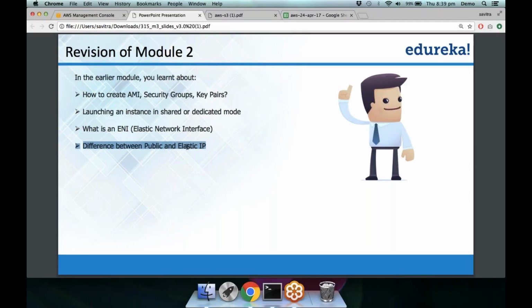All right. However, the public IP address can change when the server restarts, right? So that's one problem with the public IP address, and for situations where you don't want that kind of change, right? And especially this is for DNS records, right? So when it comes to DNS records, you don't want the IP address to be changing, right? For other things like SSH connections, if the IP address changes, that's fine, right? One of you mentioned you're not able to connect because the IP address had changed, but that's not a big problem.